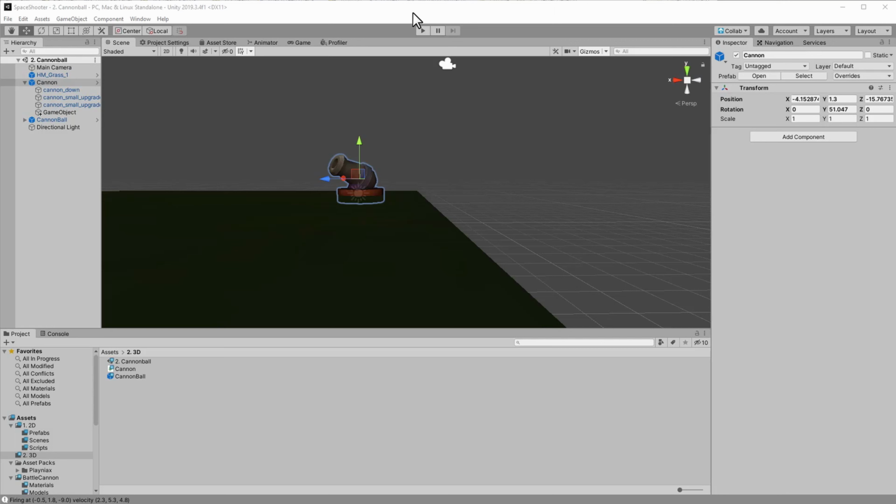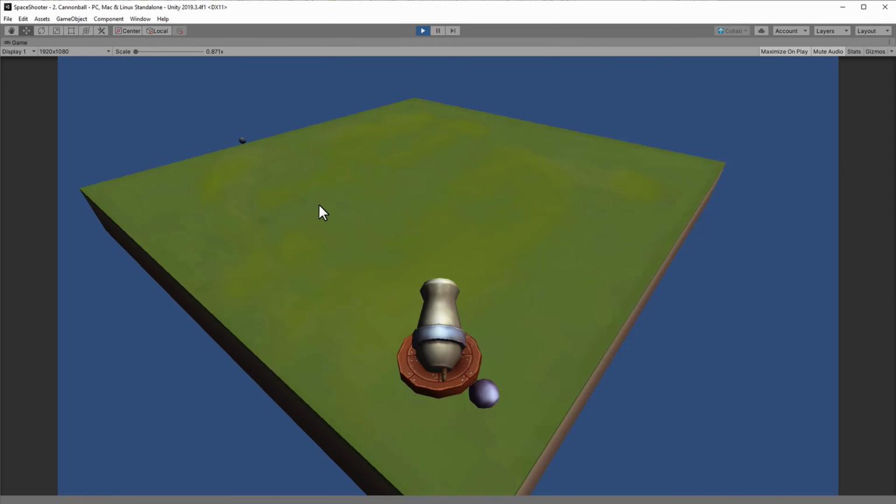Now I want to start with shooting a cannon because this was the first problem that I had to solve in Unity, and it's just one that kind of sticks with me and was interesting and kind of fun to solve. So let's go take a look at it. I have a cannonball scene set up here with a cannon, a cannonball in it, some ground, and a light. I'm going to hit play, show you how it works, and then I'm going to dig into the code and show you how you can set up your own cannon system. So we'll hit play. And if I click on the ground anywhere, you can see that a cannonball just launches to wherever I click.